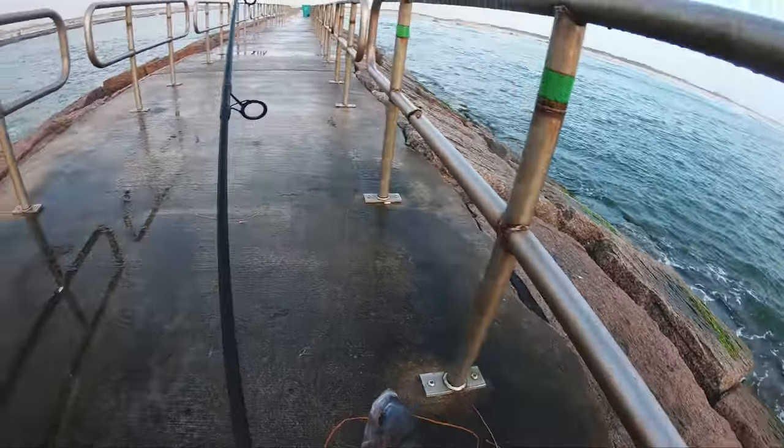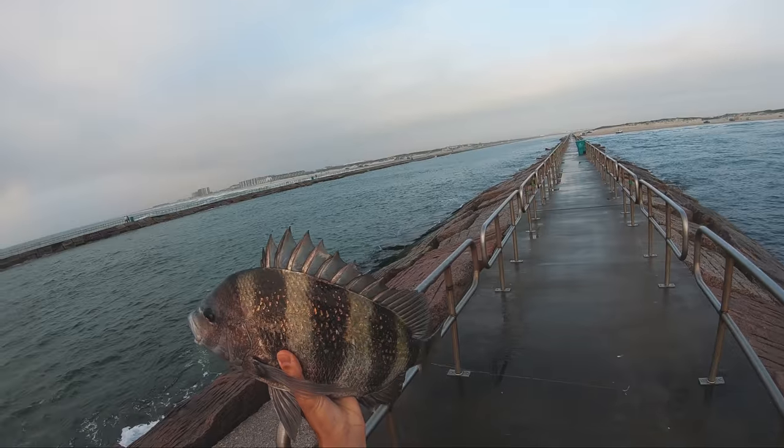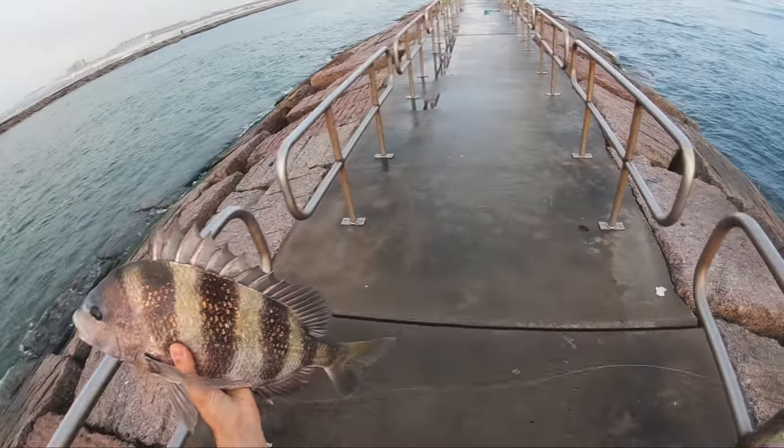Beautiful. Cool thing about sheepshead too is they're pretty powerful little dudes. They got those tall bodies this way. That gives them a lot of power. And they got them crazy teeth. And they love to eat some crustaceans. That's why we got live shrimp.